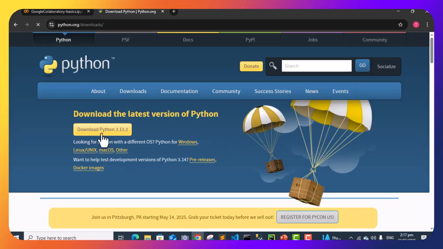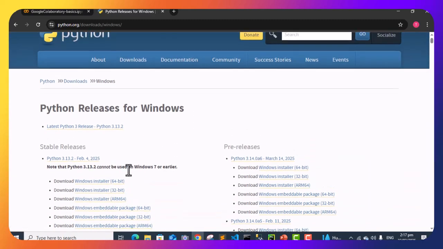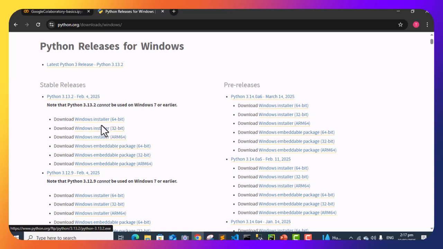You can see it says download Python 3.1, 3.2. Before we had 2 point something, but now we have 3 point. Before you download, you look for Python for your operating system: Python for Windows, we have for Linux, we have for Mac OS and others. So if your system is using Windows, you can just click on this and go ahead and download. If your system is 32-bit or 64-bit, you can just click on it and download. But I'm not going to download this because I have it already installed on my system.